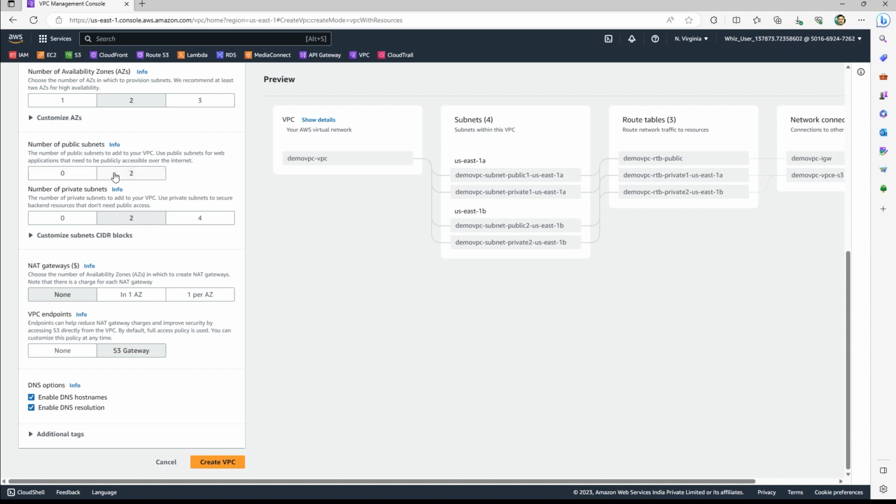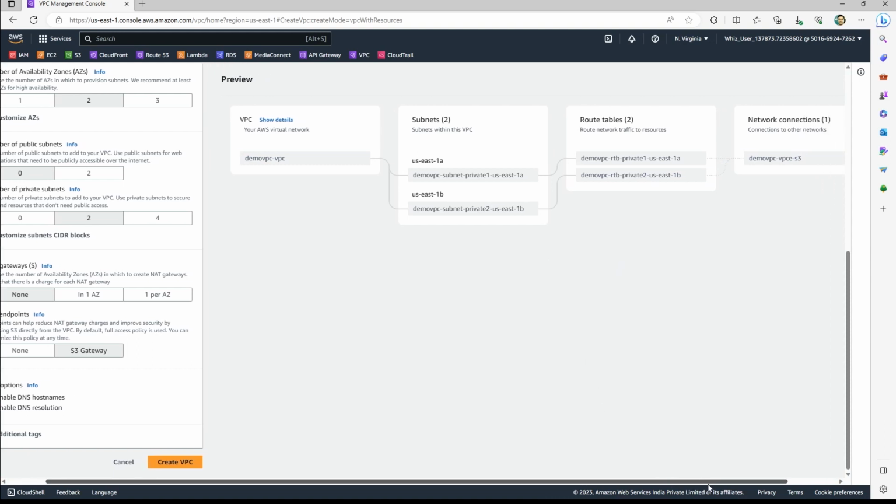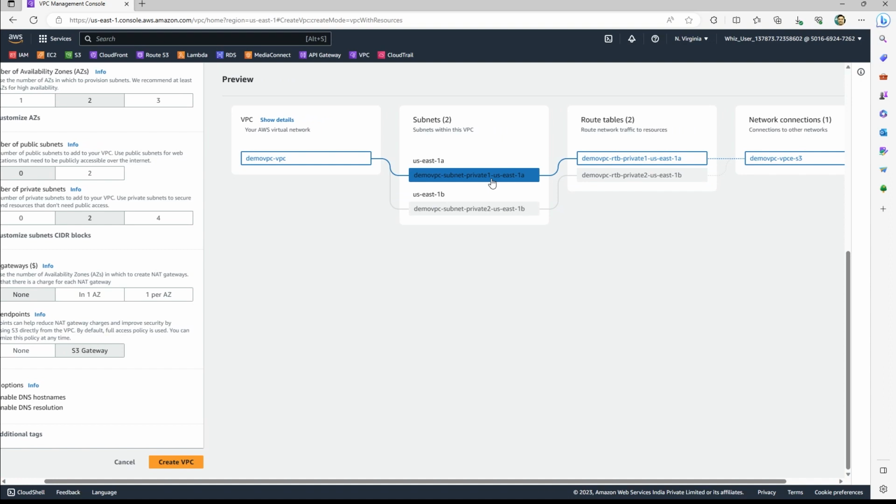So what happens if I choose 0? By default, it is 2. When I choose 0, just have a look at how things change on this side of the screen. So let me click 0, okay? As soon as I clicked 0, a couple of things changed here, right? Instead of 2 subnets per availability zone, you got only 1 subnet. So we got only a private subnet in US East 1A, and a private subnet in US East 1B. For the route tables, we got only 2 route tables for private subnets, and then in the network connection we have the demo VPC endpoint. The traffic is not going to the internet. It's not leaving the VPC. It's all within the VPC, right?